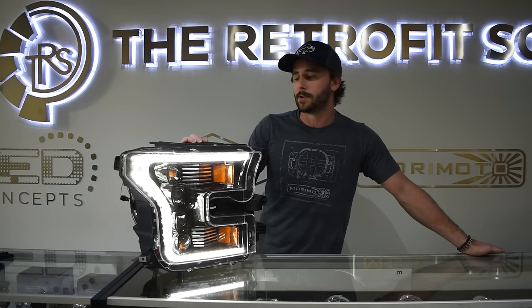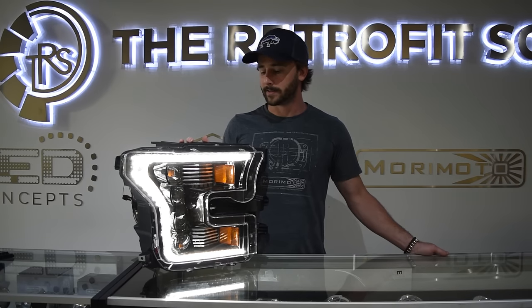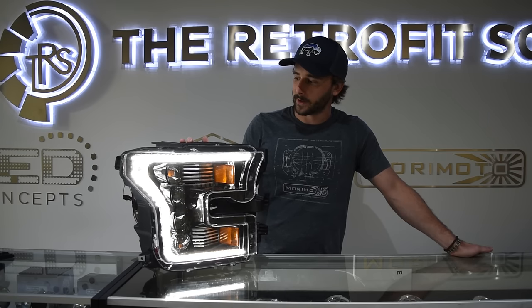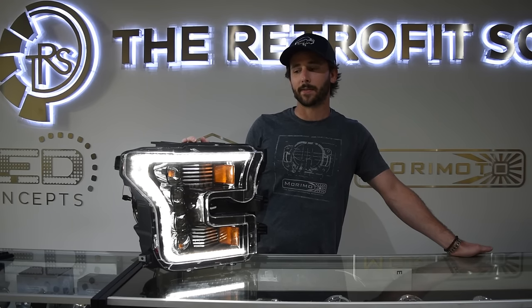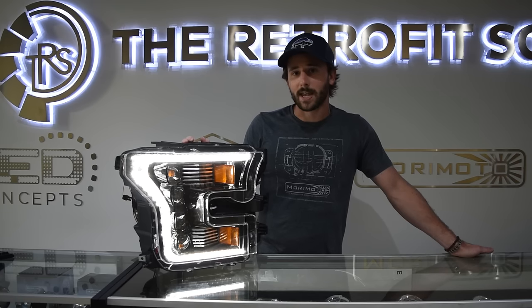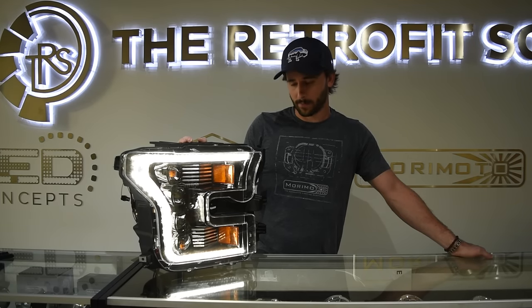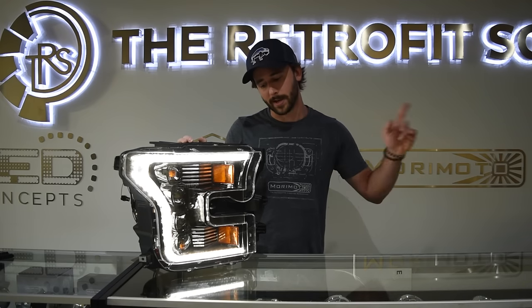To give you a little overview on these headlights — much like the 2018-plus version, the 2015 to 2017 includes all the good stuff and then some. The first thing you can see is the complete LED daytime running light all around the outside perimeter of the housing. These are only in white right now, though there's been some discussion about offering them in amber for Raptor guys — that's to be determined. They use the same quad LED projector optics found in the 2018-plus model, producing fantastic light output. The low beam is extremely wide, far brighter than OEM halogen lights, and it actually outperforms the OEM LED lights — we'll show you that a little bit later today.